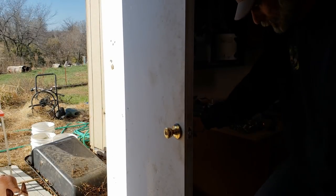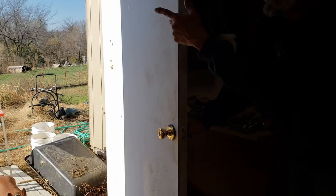There, and get the outside of the door screwed on down to the building and get everything situated, and we should be good to go.